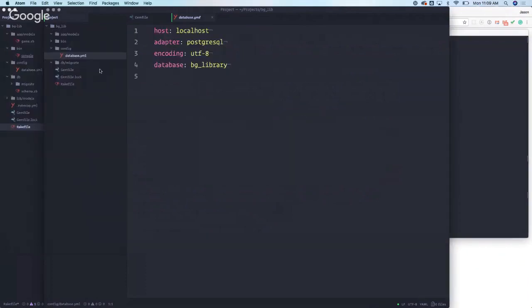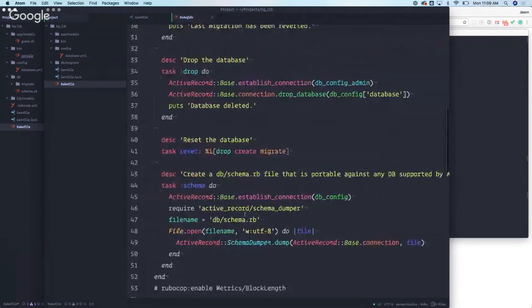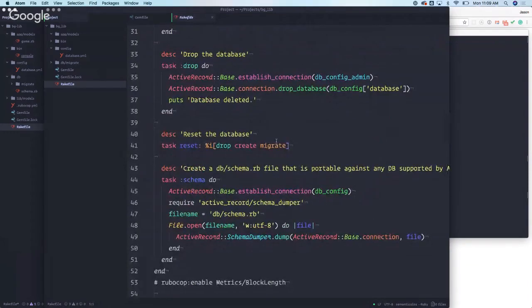Yeah. And if I look at what the reset task does, I bet the reset task calls drop, it calls create, then it calls migrate. That's what in one you do, rake db:reset. It'll drop your database, create the new one, and run your migrations over again. It does it right there because that code tells it to.